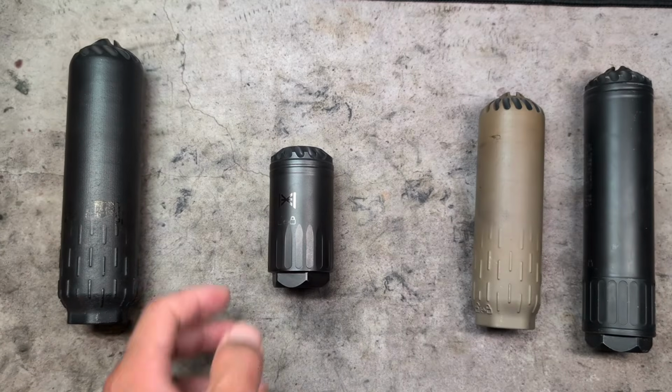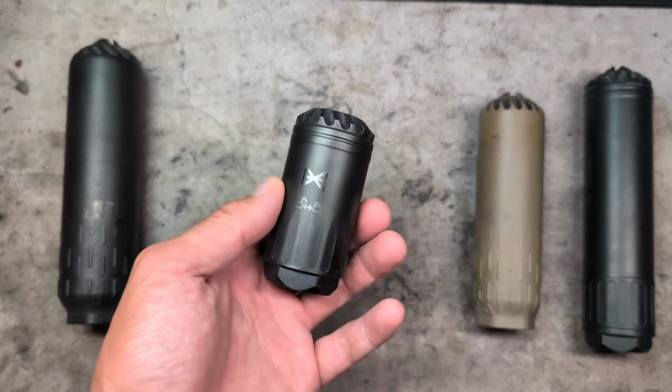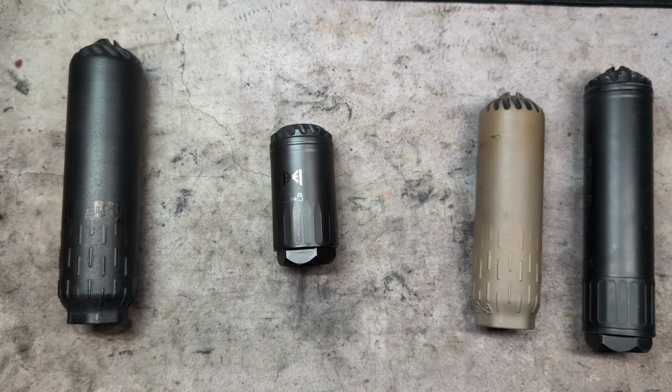It definitely creates giant fireballs. You're not going to get away from that when using any type of these devices. So just know that. So that's about it.